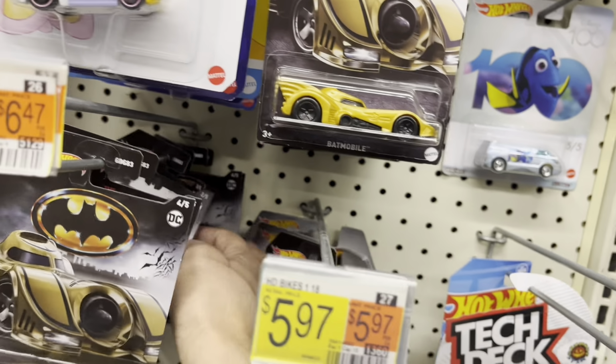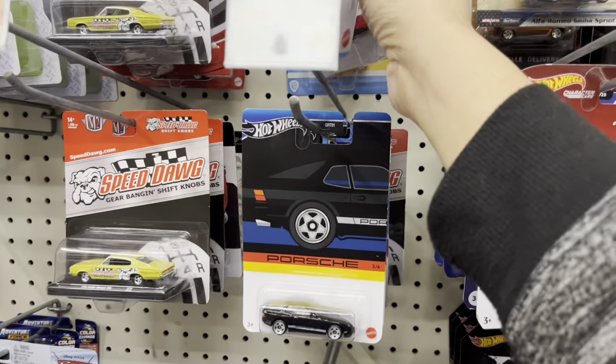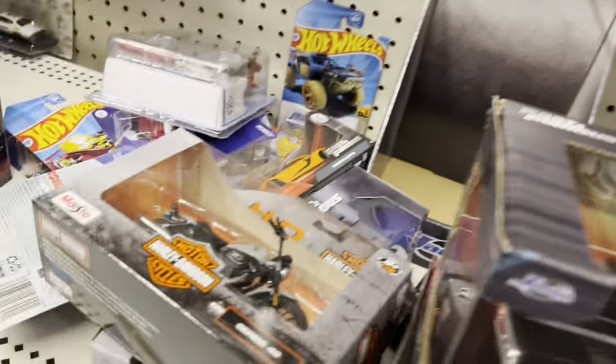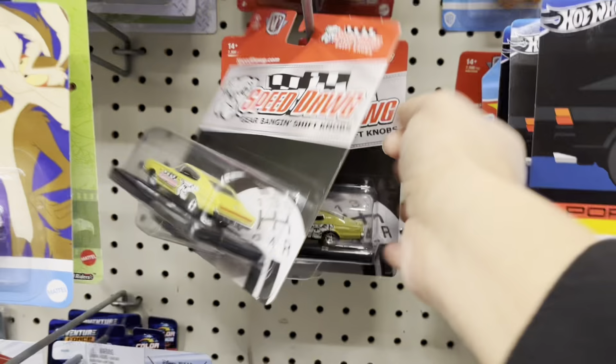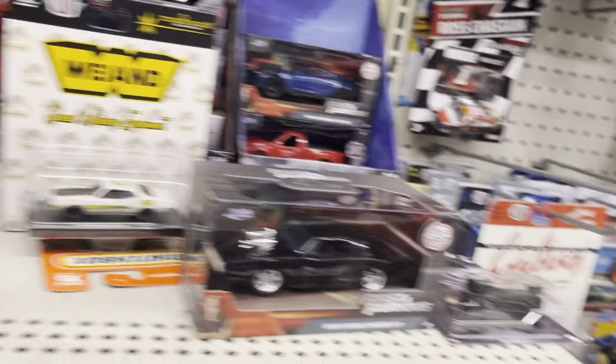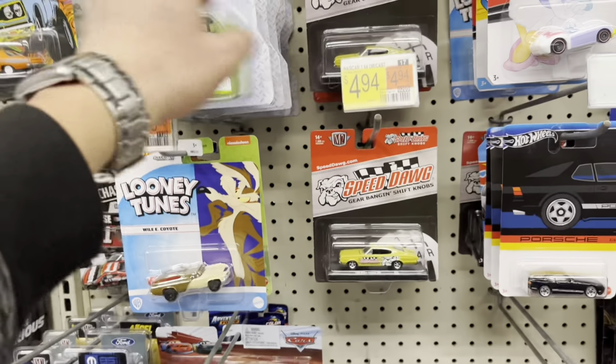This is how it looks. Let's take a look over here. See if there's anything that might interest me. I think we're supposed to be looking for the 0 out of 5. It's just like everything's everywhere. Yeah, I have no idea what I'm gonna be looking for in these. No idea, and I continue to figure stuff out on Diecast. So the next one I'll probably be trying to figure out will probably be just trucks and other stuff, you know. Looking for something specific, the chasers on anything.